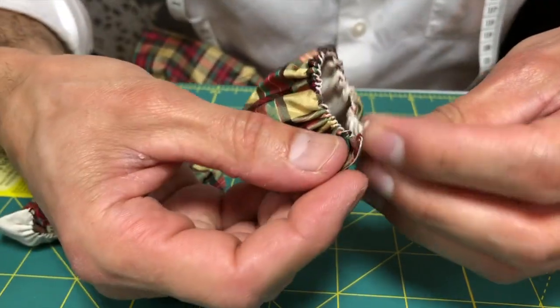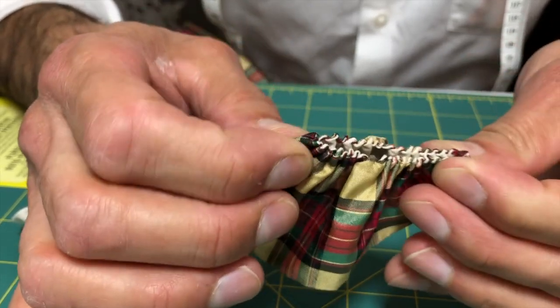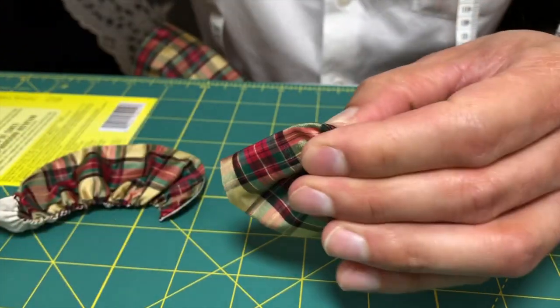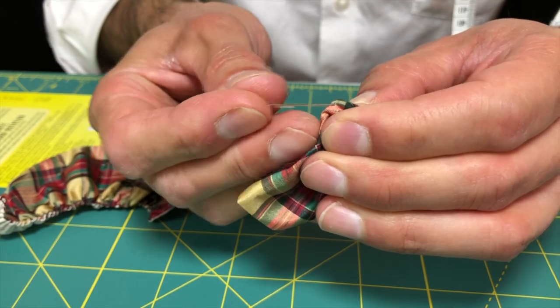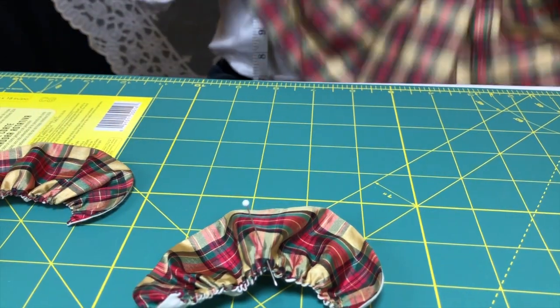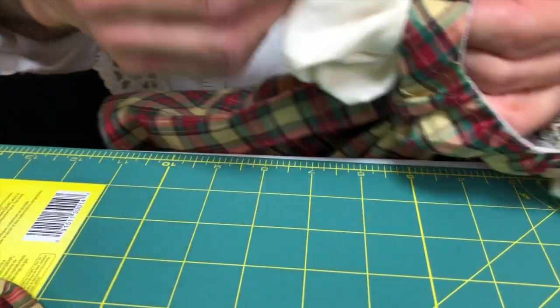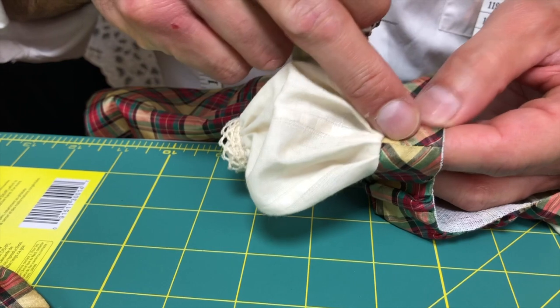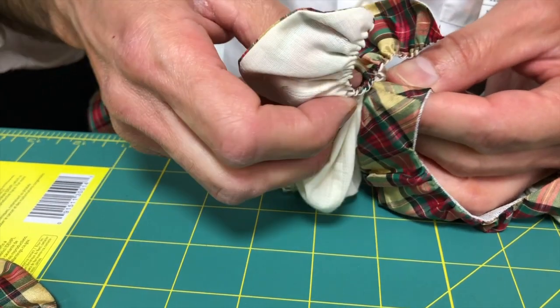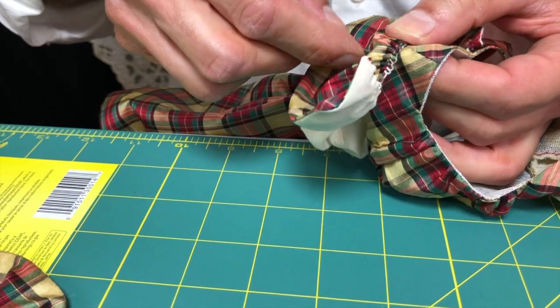Okay, so I have this finished sleeve cap. I'm going to fold it in half, and I'm going to mark down my center with a pin, just a regular pin. Don't be using Frixion or anything like that, because it's just a pin. So now that pin will go right on top of the shoulder seam. That's going to be your center. And that's where it goes.